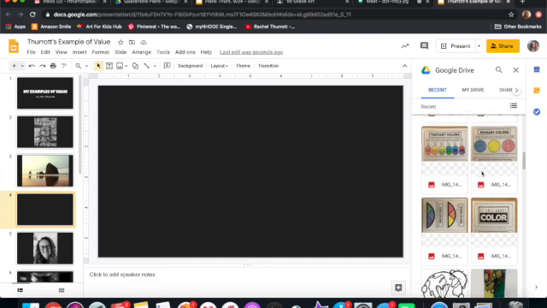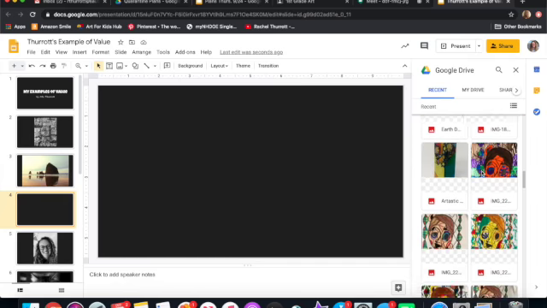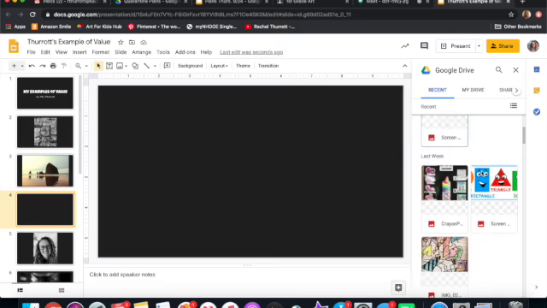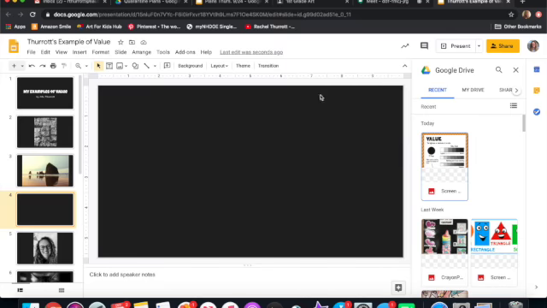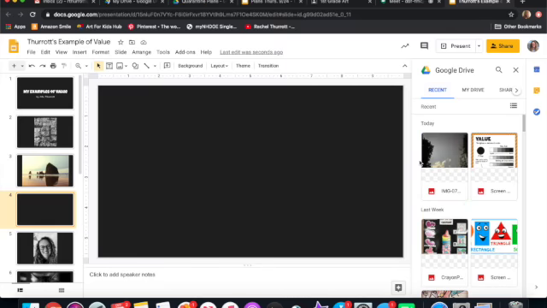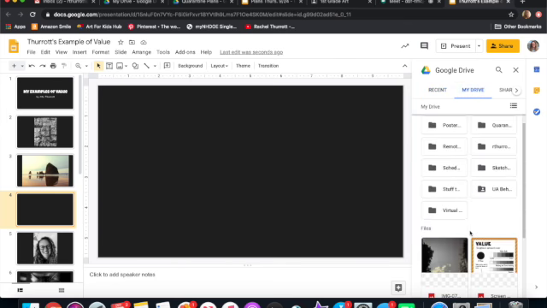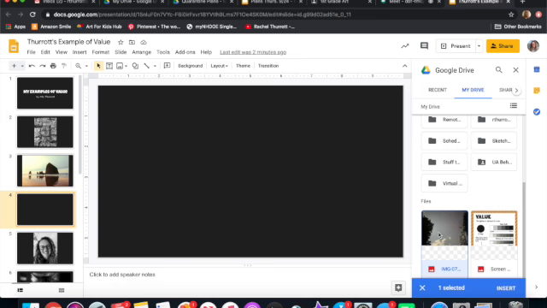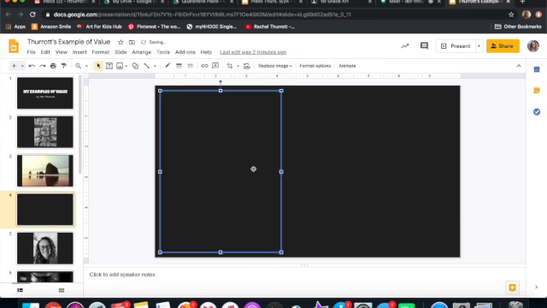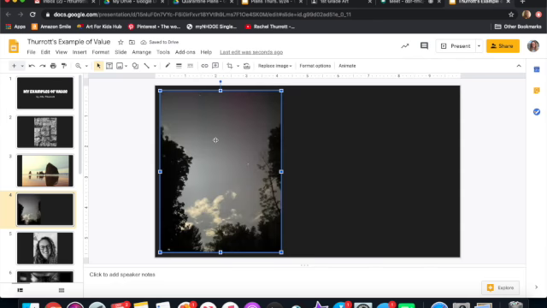I scroll up and down just to make sure it's not lost in the shuffle, but I slowly realize I just need to give it a second. So I go to refresh it, and there it is. It's in recent. You can also check the My Drive tab right next to it, and that's where it is as well. Then I click insert, bing, bang, boom, there it is. I just move it over, line it up with the red vertical and the red horizontal lines, and it's good to go.